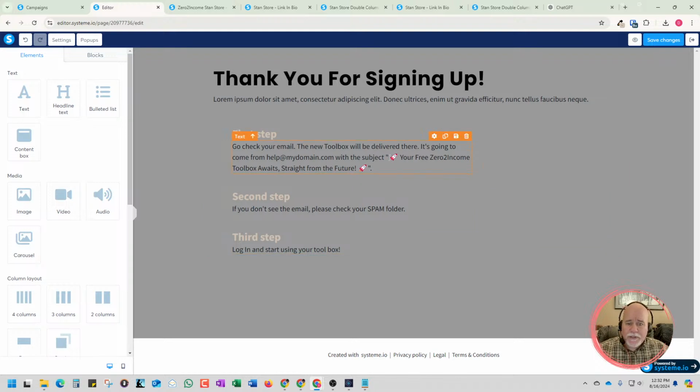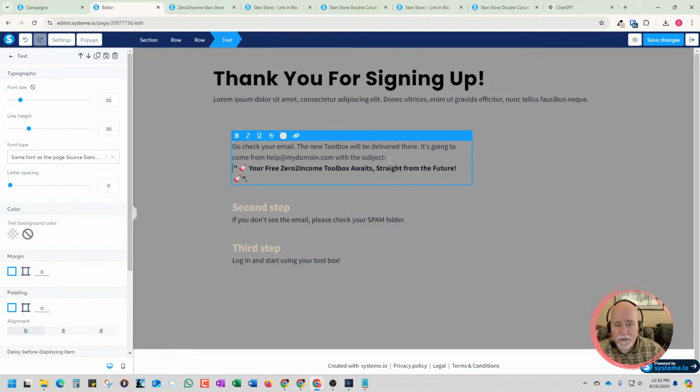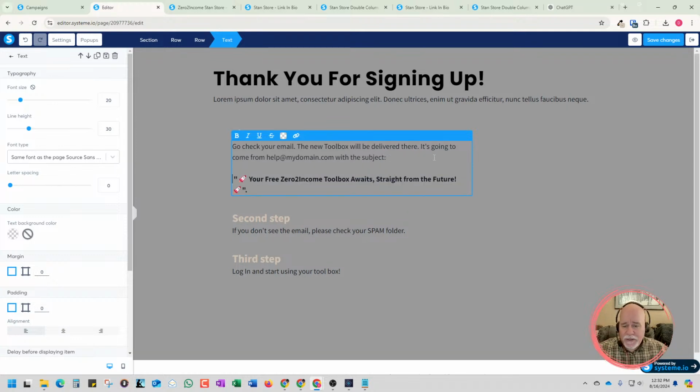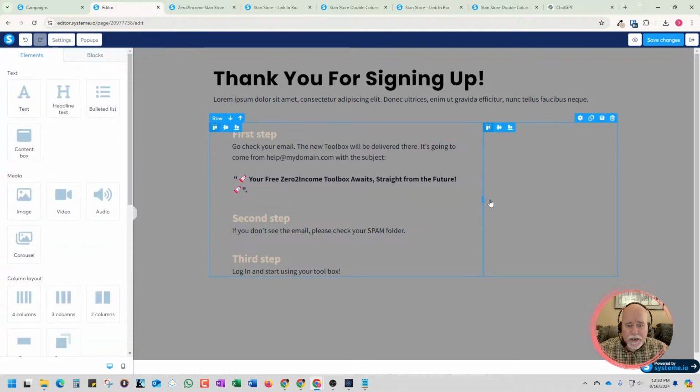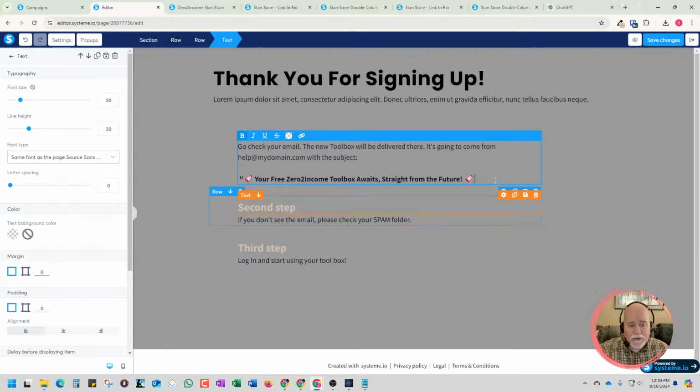And let's do this. Going to bold it. And I'm actually going to do a colon and do something like that. And then I want this to be a whole line. And I think I want to have the quotes out. We don't really need the quotes.